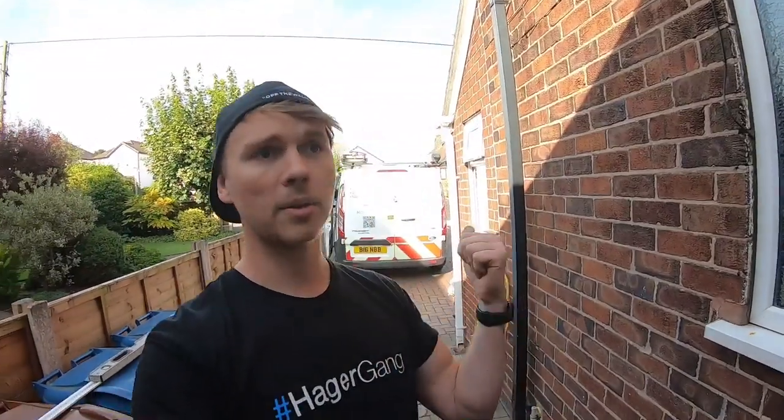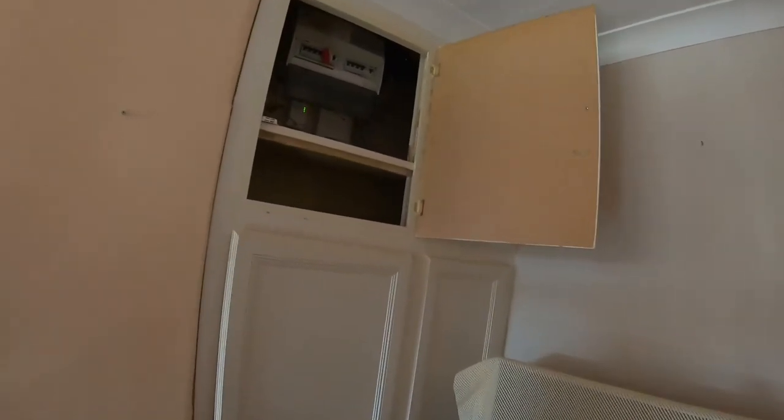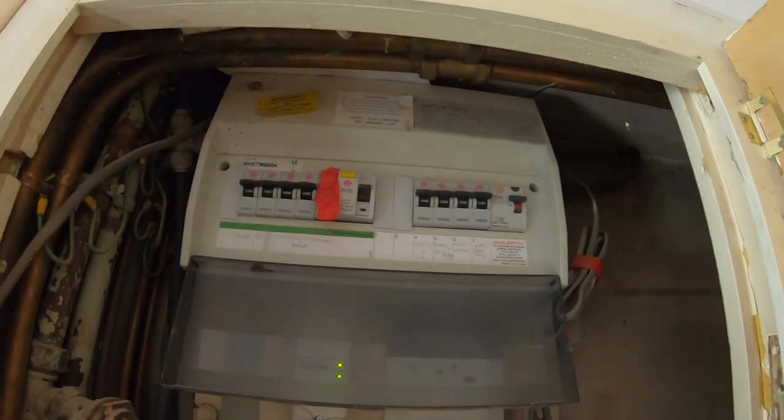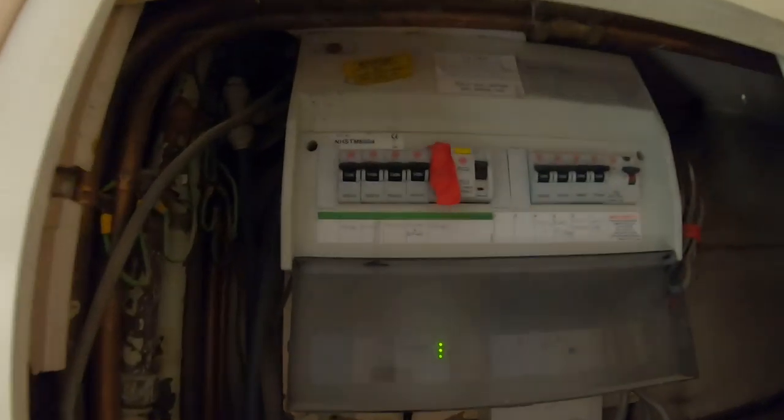So Adam's with me again today, we're getting stuff off. I'll walk you inside. Right, so we've got a fuse board up there. It's an old Wylex, well, it's not old, dual RCD, but we're going to have a test in a minute. It's got two radial circuits.